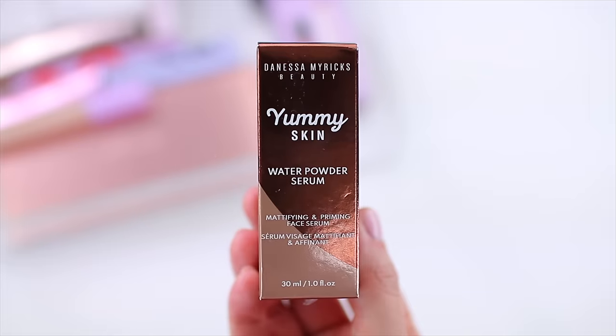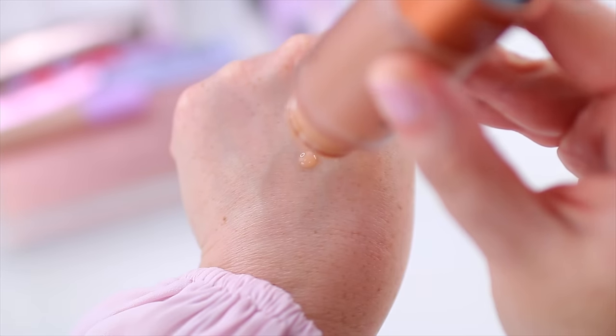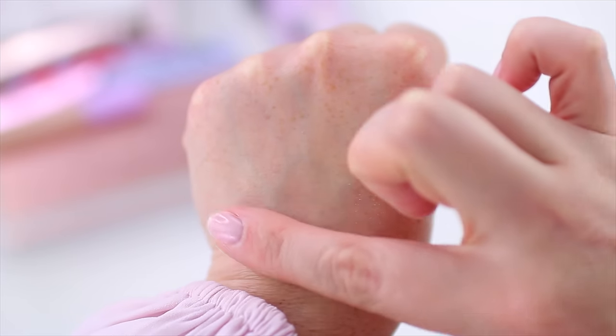The Cali Ray primer does keep my skin matte but it's also really smoothing. So many of you said you love this Danessa Myricks product and it makes such a difference. I'm just curious about the texture — it says do not shake, just tap the bottom. It basically just drips onto the hand and it does feel like a serum, definitely reminds me of that Farsali product. I'm curious to know how it feels when it dries and how you use it — as a primer, or before your primer? I feel like because it's such a lightweight product, it would pair well with other primers if you have texture or large pores. You could wear this where you get oily and then go in with a small amount of another primer like the Cali Ray on top.